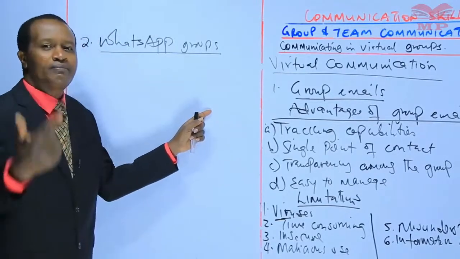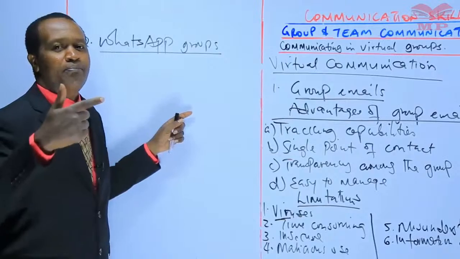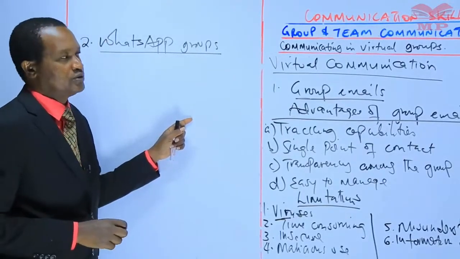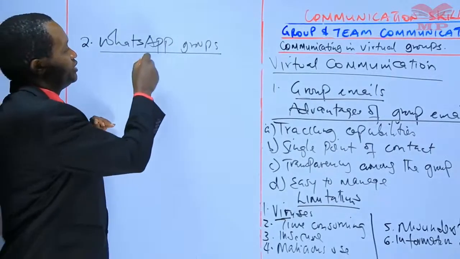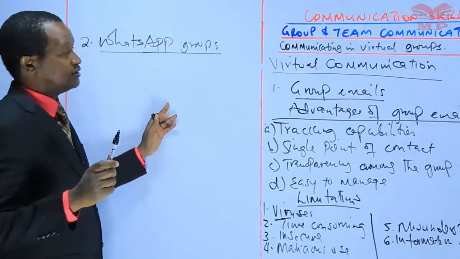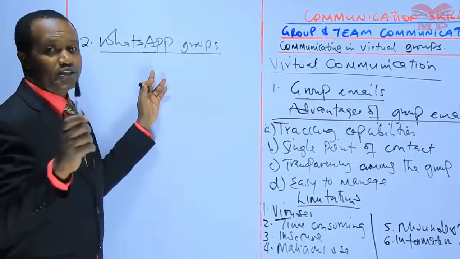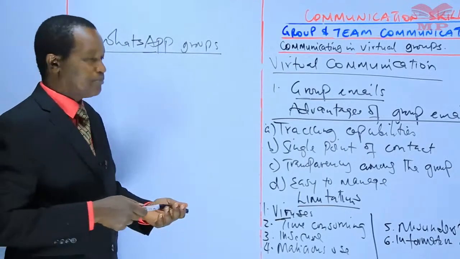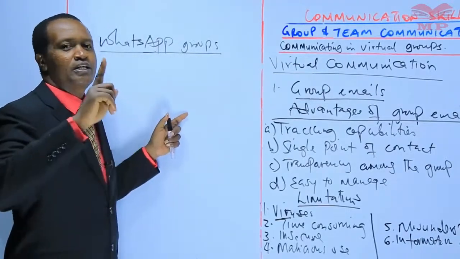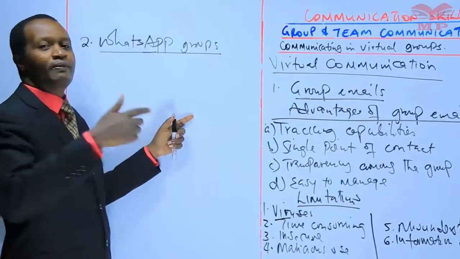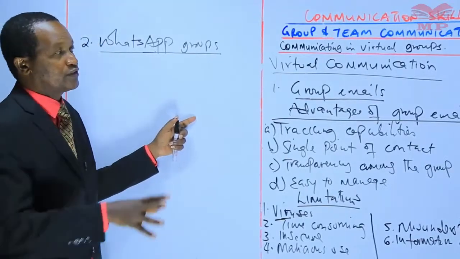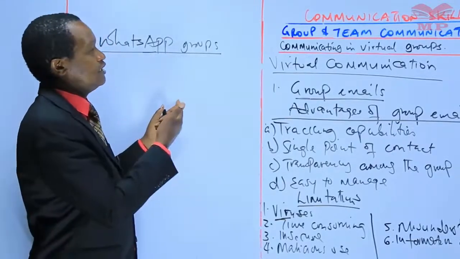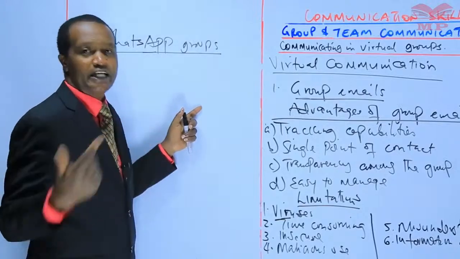And WhatsApp has become a popular mobile messaging application which dominates today's mobile communication. And that's why it has found its way in your syllabus. You see, we are discussing WhatsApp in your syllabus. Why? Because it has become a popular mobile messaging application which has dominated today's mobile communication. Almost everyone is on WhatsApp. As long as you have a phone, you are likely to install the application for communication.